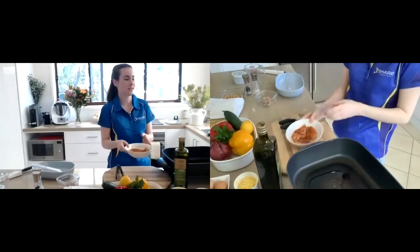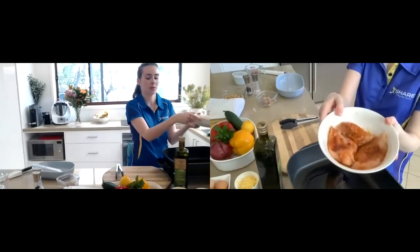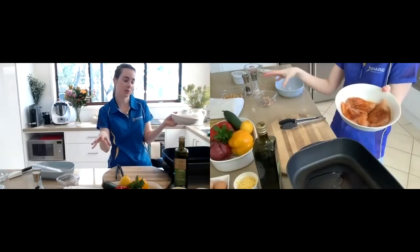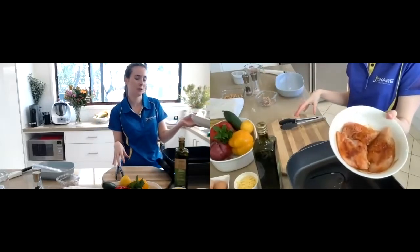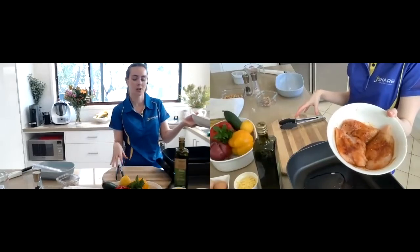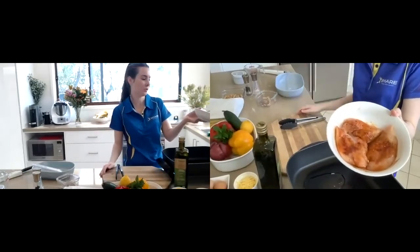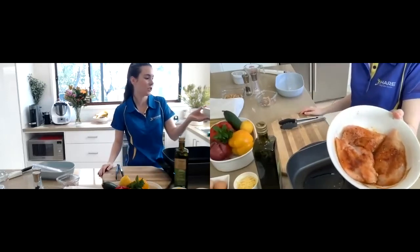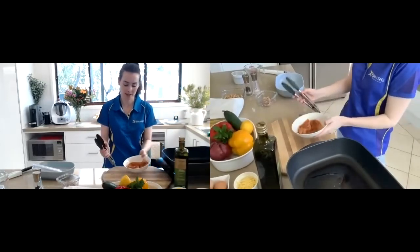And those are all spices, lovely Middle Eastern spices, which are going to go really nicely with the vegetables that we have today, the chickpeas and the couscous. So I think it'll blend really well. And they're also spices that you could toss through the couscous, or whether you're using quinoa or whatever you're using as your carbohydrate, you can also toss the spices through there too.